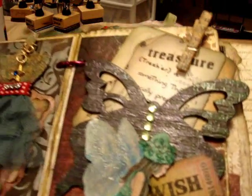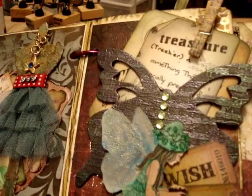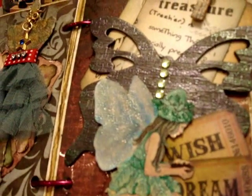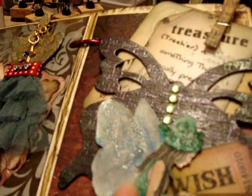It's very pretty. And then this fairy girl here, I have a CD and it's just full of vintage images. So I cut her out, used my Copics on her, and then used that crackle, clear rock candy crackle paint on there. So it's very pretty.